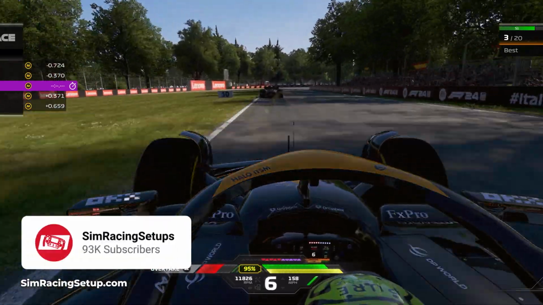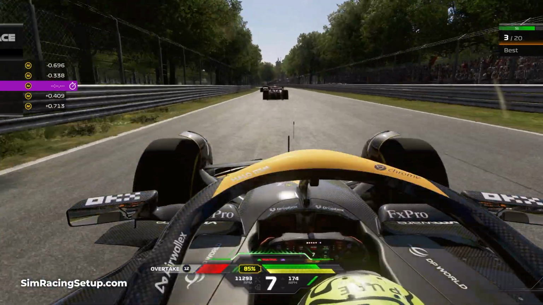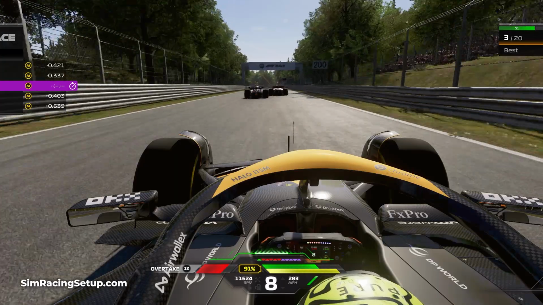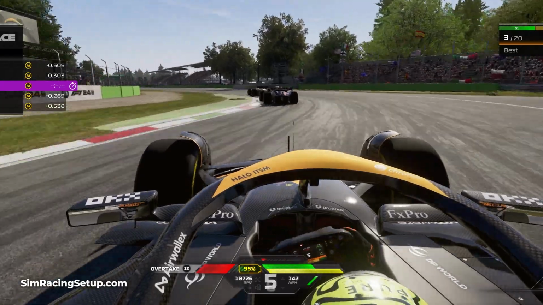In F1 24, this is one of the first tracks I'd recommend to new players as it isn't quite as technical as others. There are a few corner sequences that balance both slow and medium speed. Despite it being one of the easier tracks to drive in F1 24, learning the perfect racing line and braking points can result in finding significant amounts of lap time.